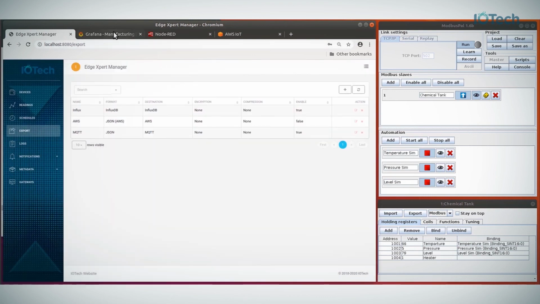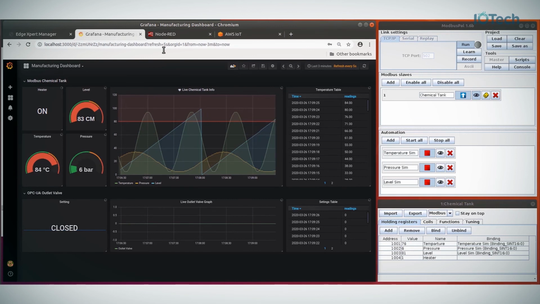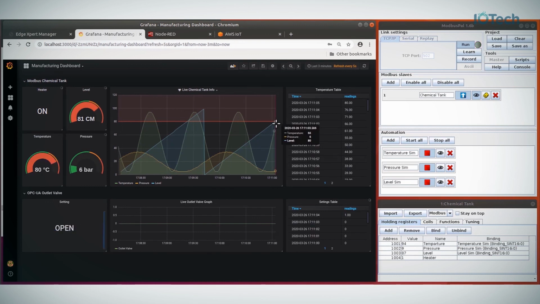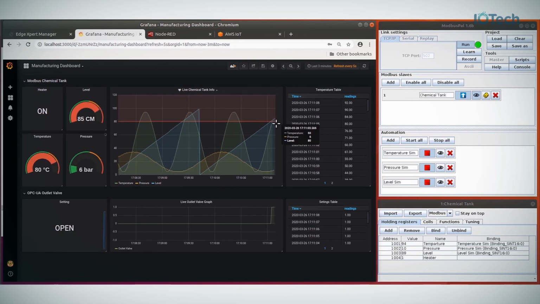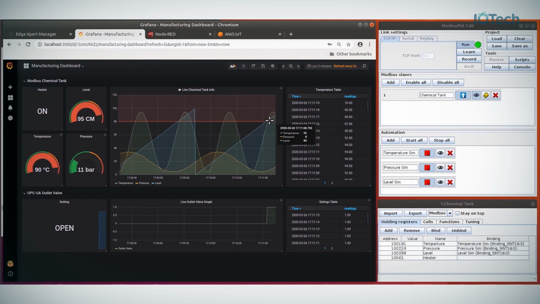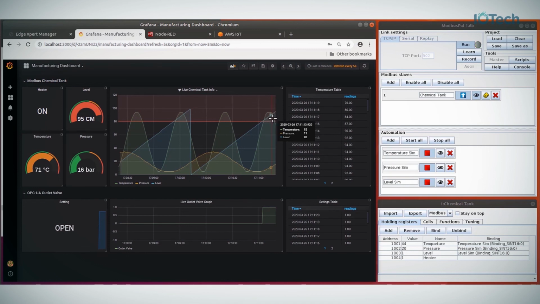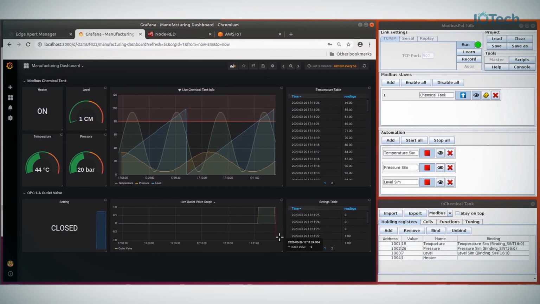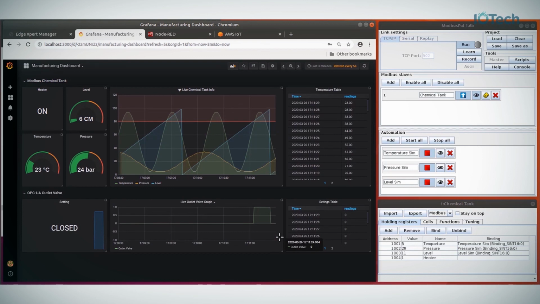And now if we go back to Grafana, we should see that whenever any of the settings get above this red line, we should see that the outlet valve is opened, and obviously the chemical will flow out of the tank. So yeah, you can see that here. The valve is opened because both of those settings are above the threshold level. Okay, so we should see, yeah, the rules kicked in. As the levels drop back down, we'll close the valve and so on.